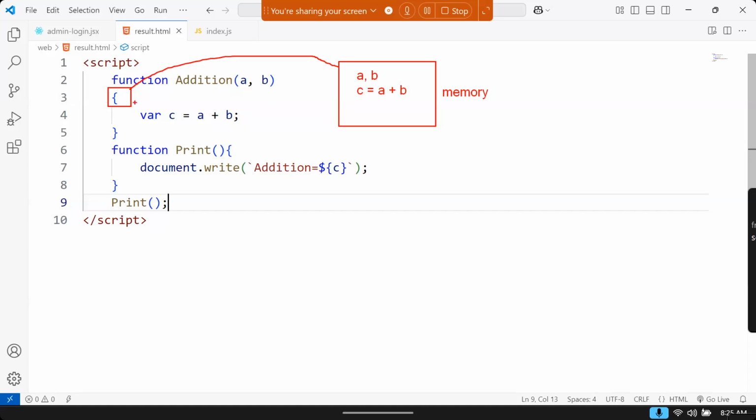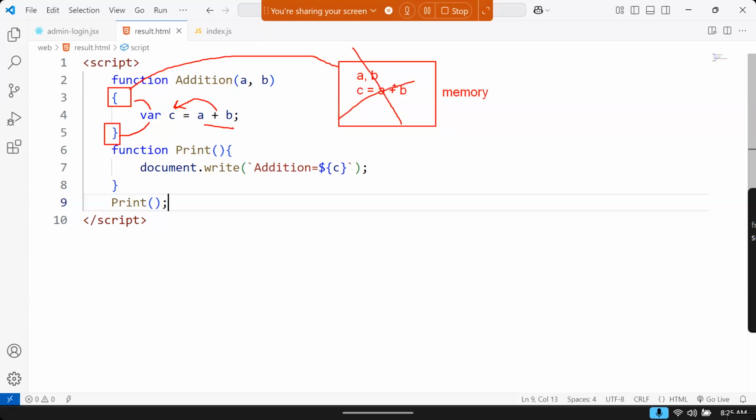That means this statement will execute. After the statement executes, the result of a plus b is stored in c. After doing that, it will come to this curly brace, which indicates the end of memory. End of memory means the memory allocated for the function is deleted.